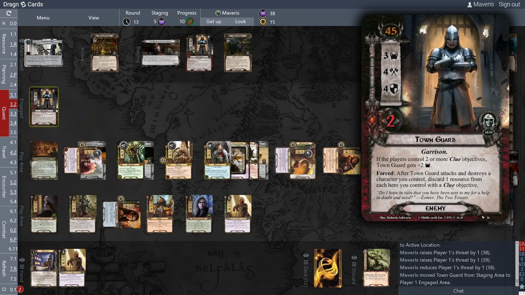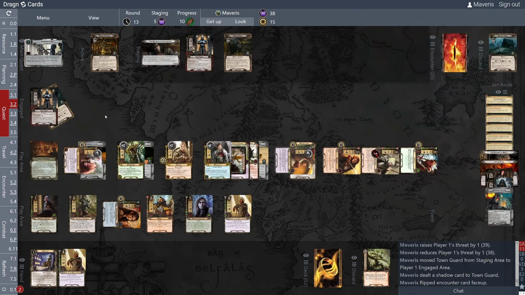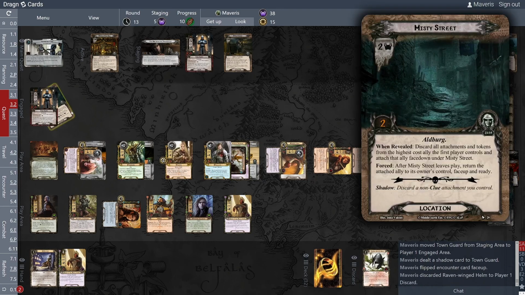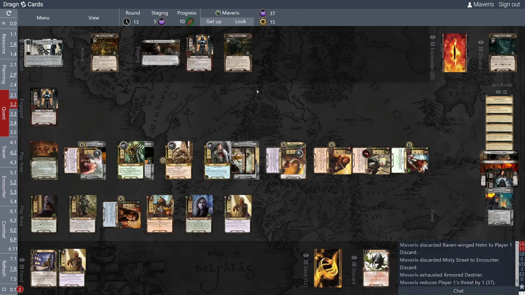I engage one of the enemies optionally. I could have engaged both of them, or I could have handled both of them, but you can't engage both of them, because you can only optionally engage 1 per round. The shadow card forces me to discard an attachment, but otherwise does no damage.